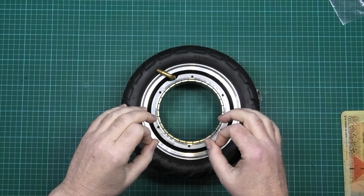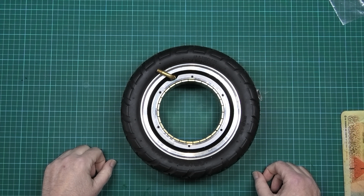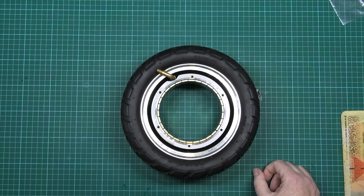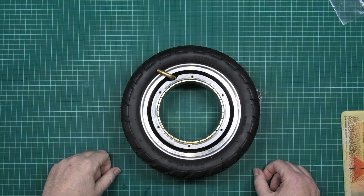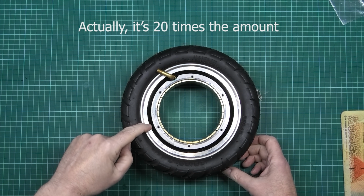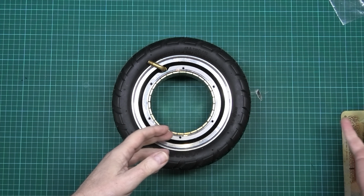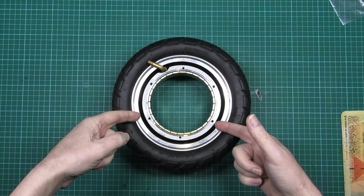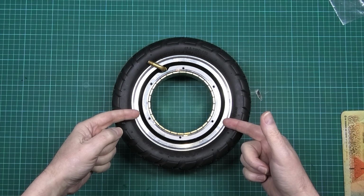This is not about me. This is about the rest of the world, the people who have to pay 10 times the amount of import duty or anything that I have to do. If you lived in South Africa, this would cost you 10 times the amount of money that it cost me. If you live in far out places, this costs 10 times the amount of money. We're lucky over here in the UK purely because we don't pay a lot for them.